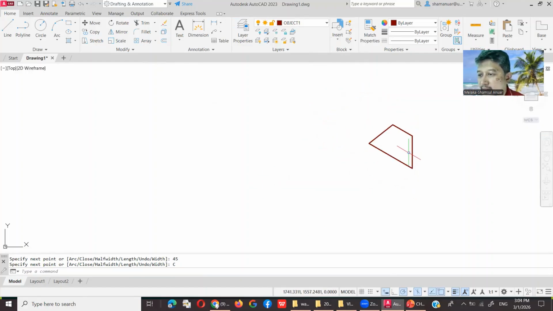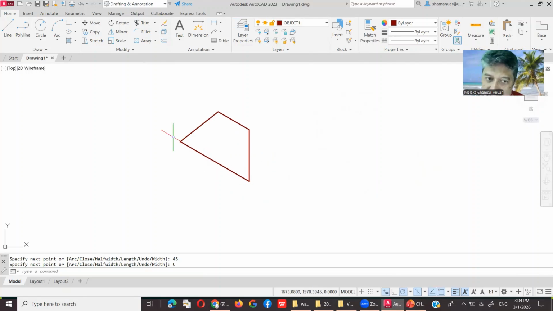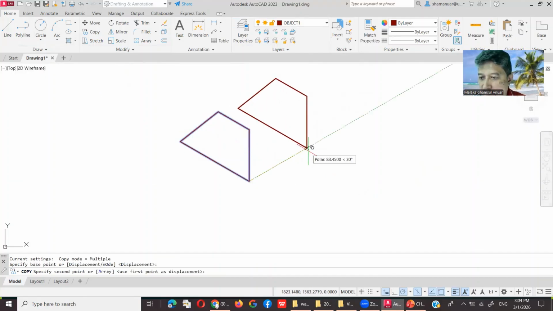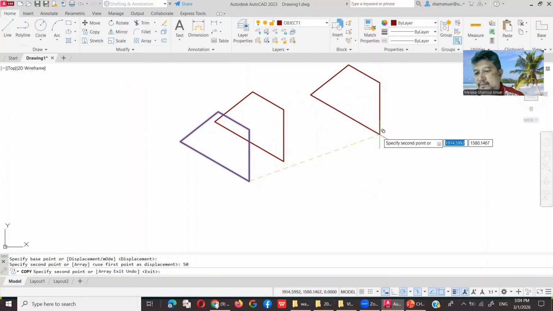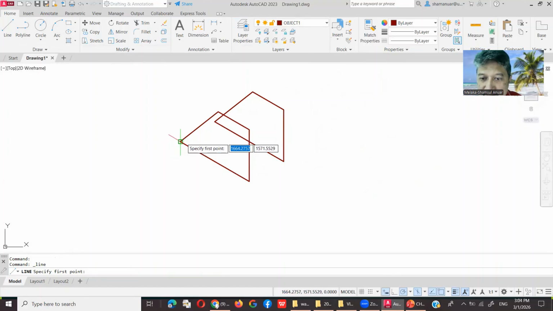So it looks like 3D, but it's not really. So I can just copy this whole thing in that direction, say 50. Then finish it up with these lines.